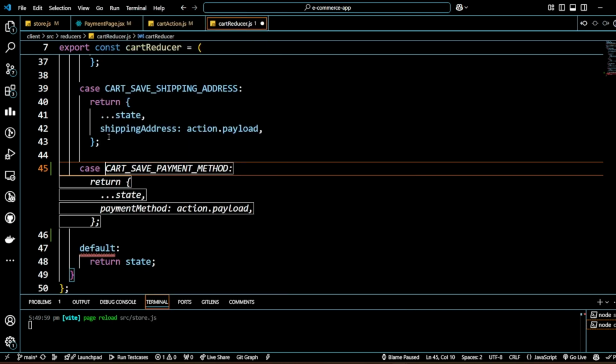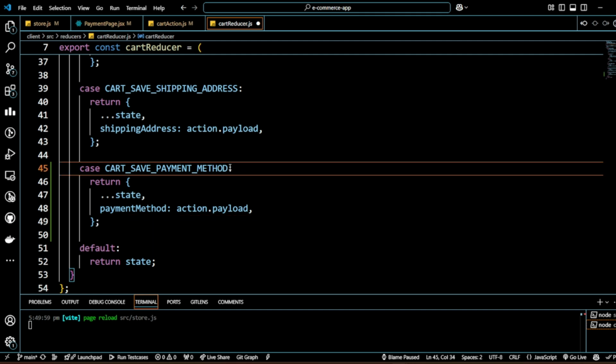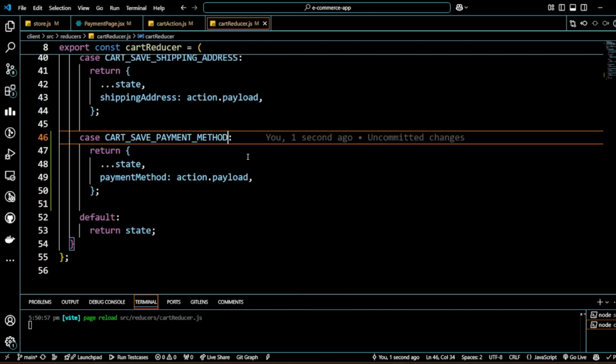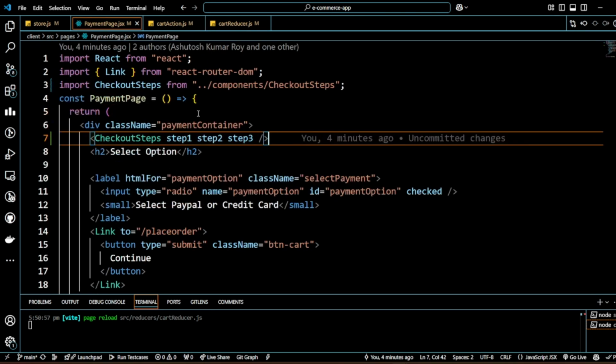So I wanted to destructure the state and provide a payment method and extended payload. Perfectly, we are doing it, and we need to import this. That's it. We have done with the reducer also. Now it should save in our local storage and update our reducer. So let's see. And one more thing I wanted to do here, but it won't catch that method until we do changes in the payment page actually. So let's do those changes now.